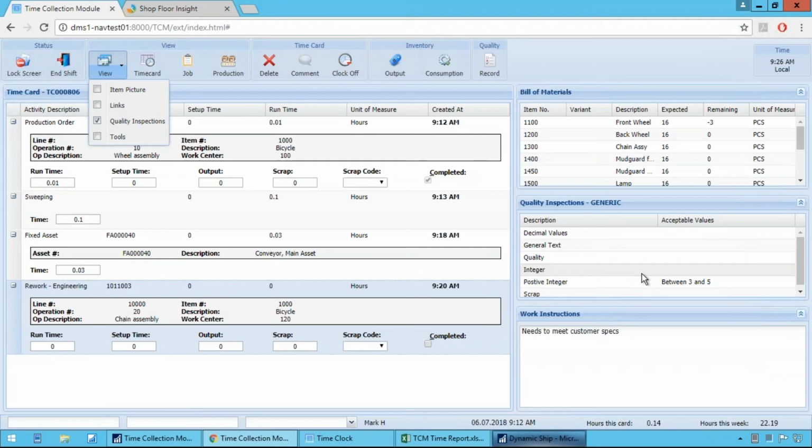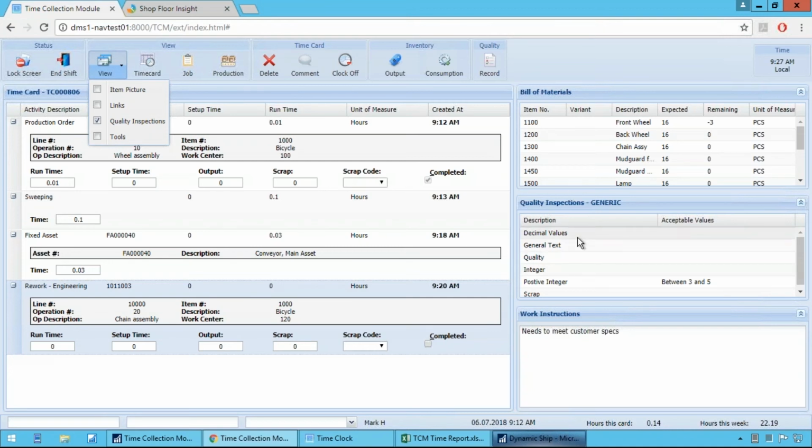So the quality inspections allows you to create an inspection checklist and then record the results of that inspection from the shop floor and from within NAV. On the shop floor, we deal specifically with production orders. Quality is only for production orders in the shop floor interface. But in NAV, I can assign quality inspections to receiving documents, to shipping documents. So, is a serial number tag on the unit, is the warranty card in the box, whatever, those types of things before I can ship it. I can even assign those inspections to assets or people or whatever the heck you want to do.